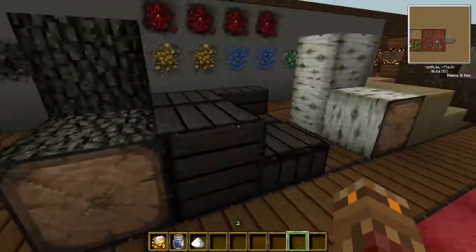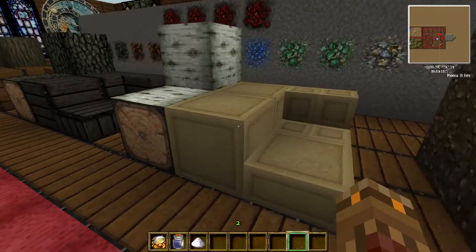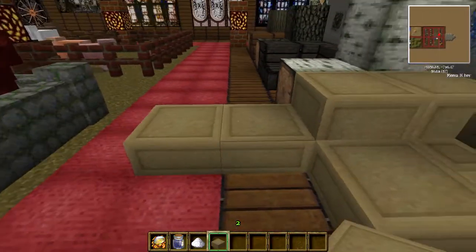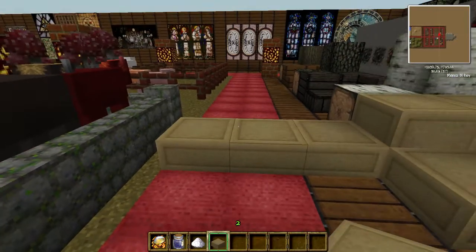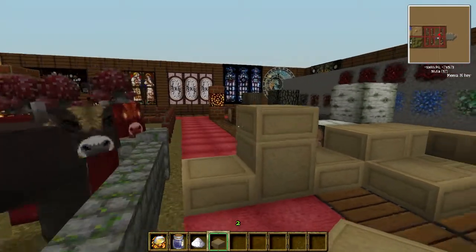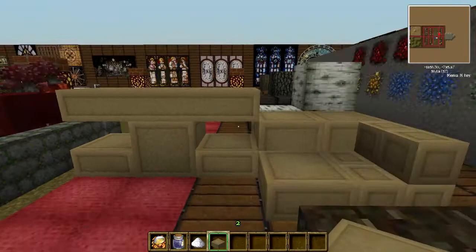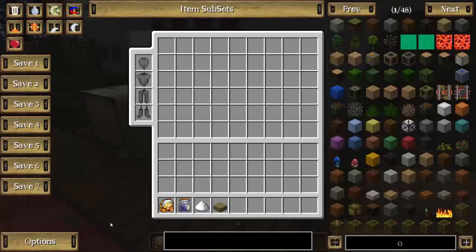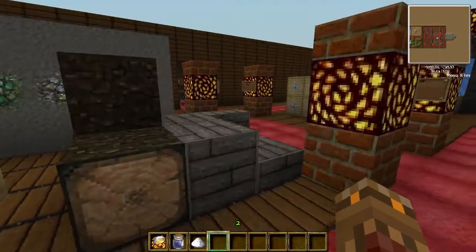As you can see, it has every kind of vanilla wood. This one has connected texture as well, so as you can see, if I put some slabs next to each other, they'll connect and it kind of adds a nicer design. Same with steps, things like that. That's part of OptiFine. It has that connected texture.